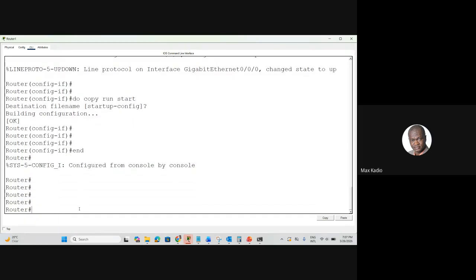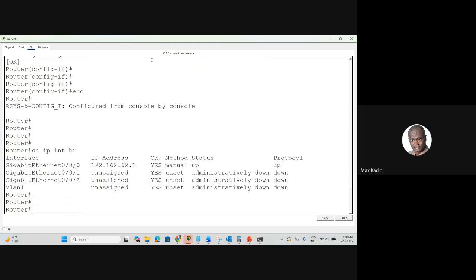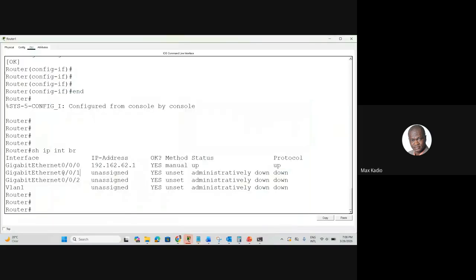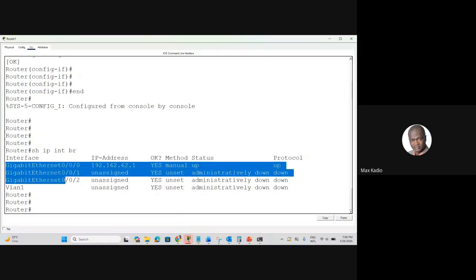You also know how to view all reports on your router: show ip interface brief. If you type show ip interface brief, it will display all the ports that are available on your router. So we can see that this router doesn't have a serial port. If you see Ethernet, Ethernet, Ethernet, it means you connect a normal network cable. This normal network cable is for office use only.